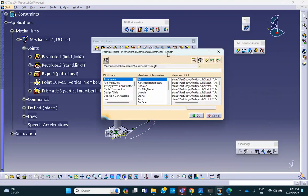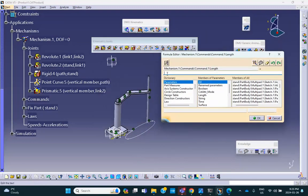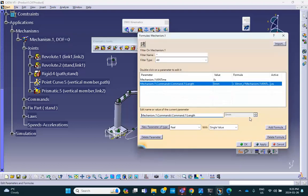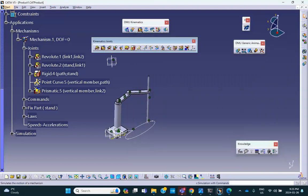Add a formula equal to length equal to what speed do we want? So let's make it, I don't know, maybe 4 millimeters. Maybe look at the 20 millimeters underscore second times time. I remember the length of this whole thing was about 300 millimeter. So it's going to be about 15 seconds probably to get this. So if I make this maybe 30, it takes about 10 seconds. Okay. So we say fine, assuming that there are no mistakes in the units and everything, we say fine, no complaints. We can do simulation with laws.